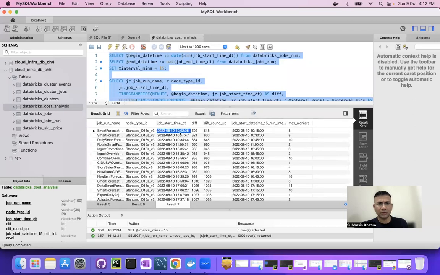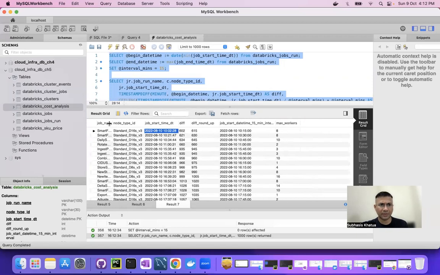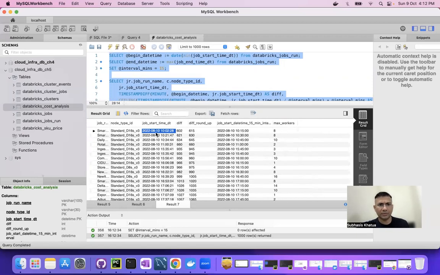So that job ran at 10:02, and then it was rounded off to 10:15, and then the difference is from, as you might have heard, begin date time is at 10th, sorry, this particular day, right? 10th of August, and then 0th hour.